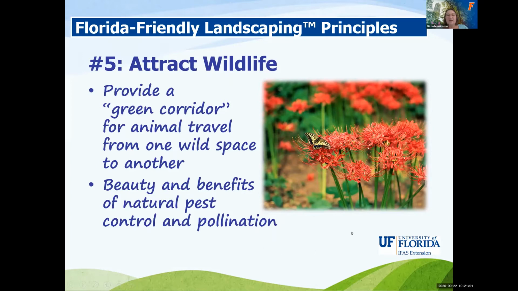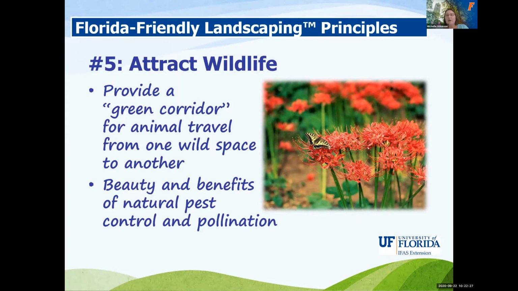Okay, attracting wildlife. We're always going to want to attract wildlife into our garden, thinking about what was here before we came in, right? There was plenty of food for wildlife, and then we come in and wipe the slate clean. And do we put back sources of food for them? Well, we want to try to as best we can. The berrying plants for birds, nectar plants for our pollinators. There's lots of great color choices, lots of great things that you can choose to put into your landscape for this.